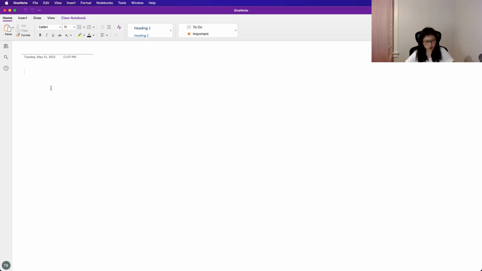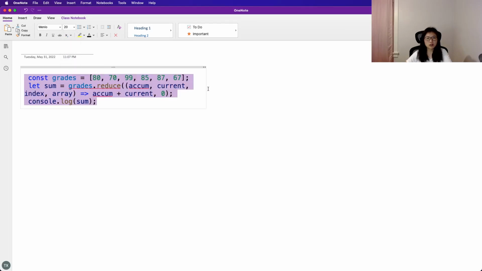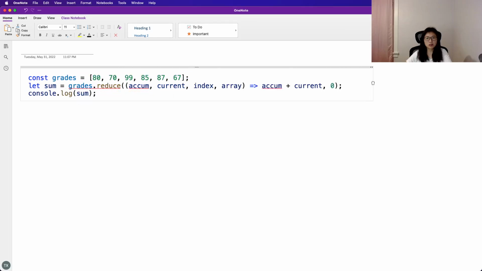First, I will copy the code here. This is our code, right? Then I will make the size larger. The first version I will show you uses the initial value 0 here. Then I will show you another version which doesn't have the initial value, and we will see the difference between them.